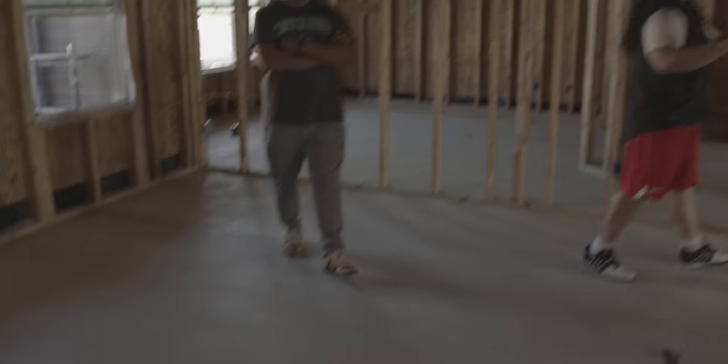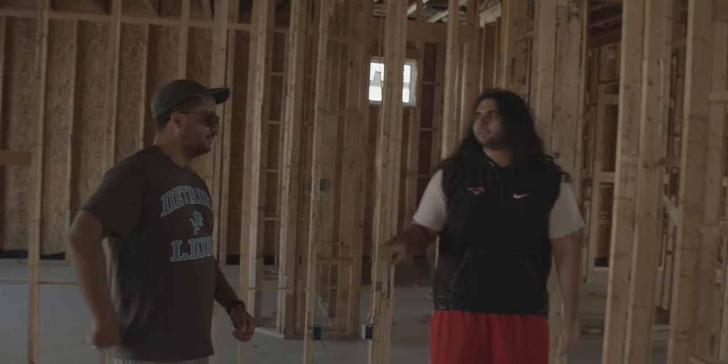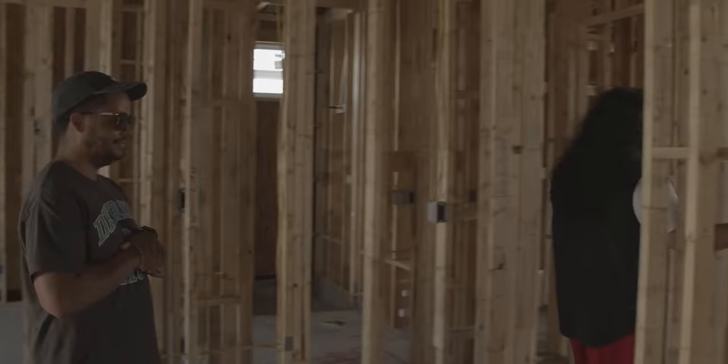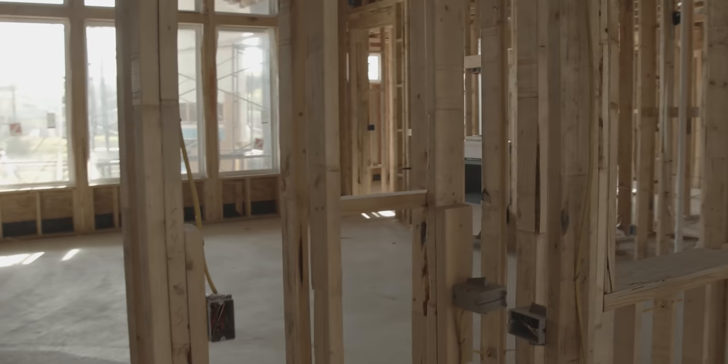This right here is gonna be the dining room. We'll put a nice dinner table here that will never be used — like in most homes, it's gonna be exciting and wonderful. It's probably gonna be covered in Amazon delivery boxes. This will probably end up being like the Amazon P.O. box room.